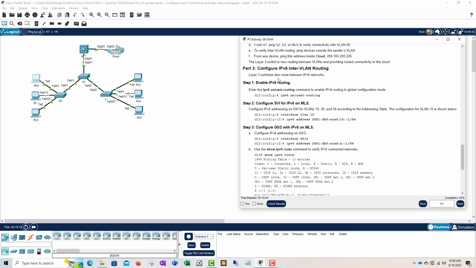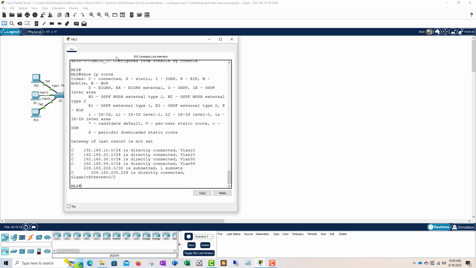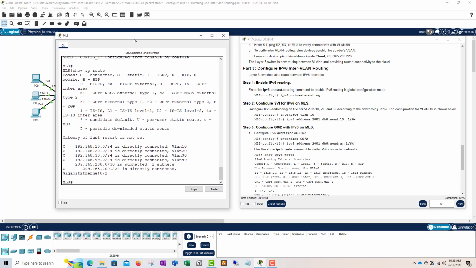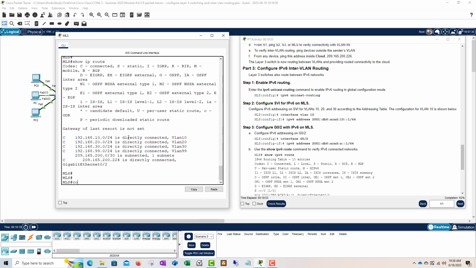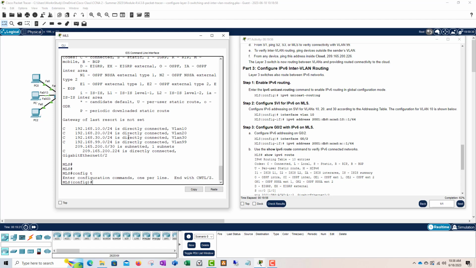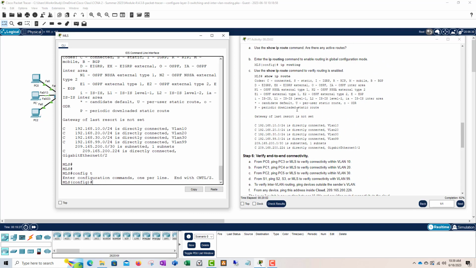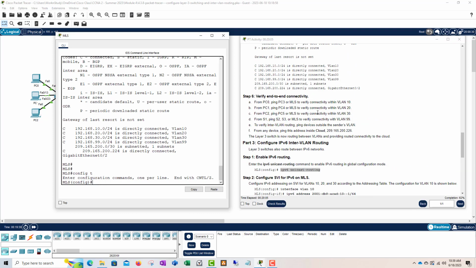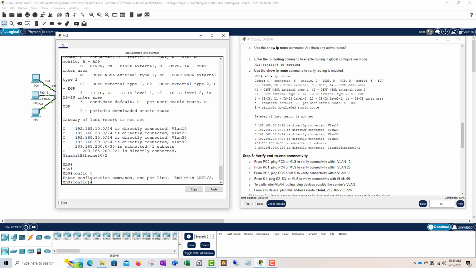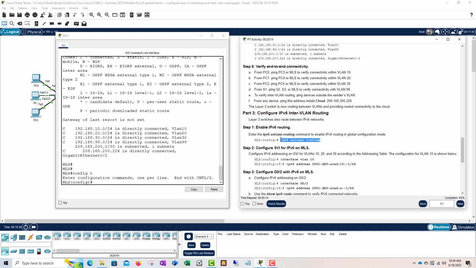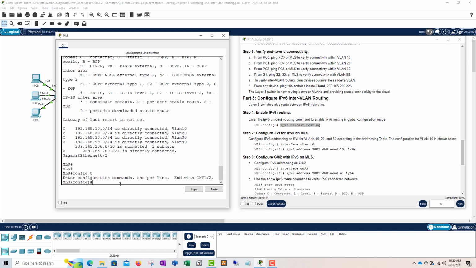So let's start with the MLS switch. IP version 6 unicast routing. This is similar to the IP routing command up here, but instead of turning on the IP version 4 routing table with IP routing, you turn on the IP version 6 routing table with the IP version 6 unicast routing command.